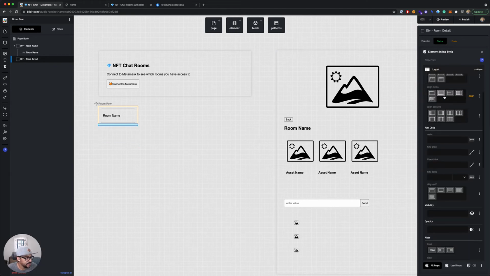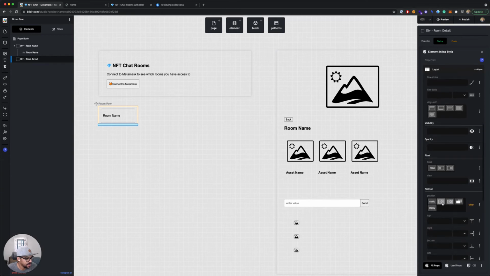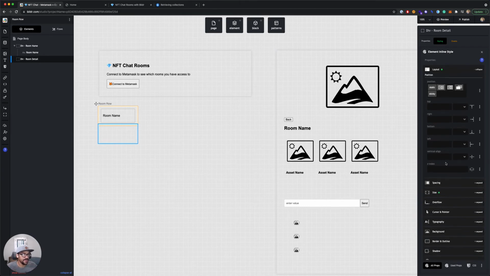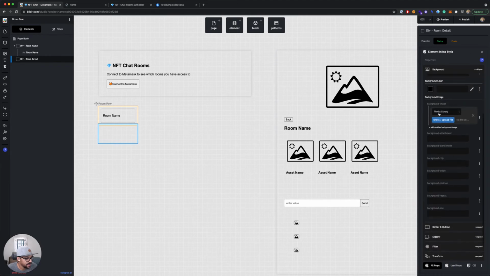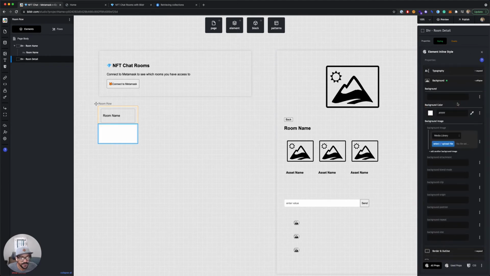For the layout, I want to set the position, and we're going to use fixed for this. So I'll set a fixed position. It's always going to stay basically at 0 pixels from the top and 0 pixels from the left, and 100%, which will cover the whole thing. I'm going to set a background color so that it covers the entire page, the chat rooms page. So on background, set the color to white. And I want to set the Z index so that this is in front of everything else that's on the page, basically in front of the chat room.